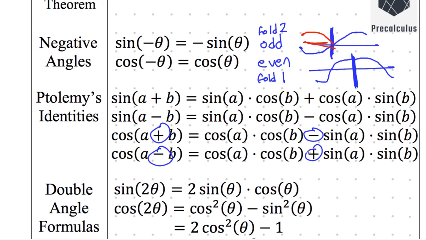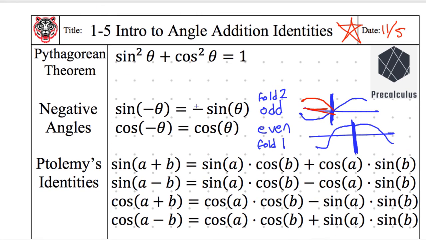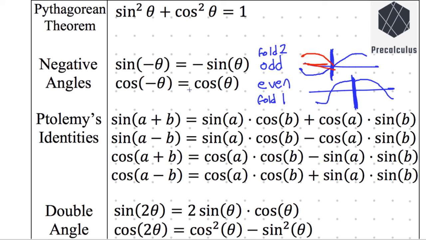Remember, derivative of cosine means you change. And that's something that you'll just remember. If I start with a positive, it turns to a negative. If I start with a negative, it turns to a positive because it's cosine. However, sine stays the same. There's lots of patterns in here to help you memorize it, but as I said before, you will have a cheat sheet for this on the test. You will be either using part of notes 1-5 or you will be writing these down on a note card.